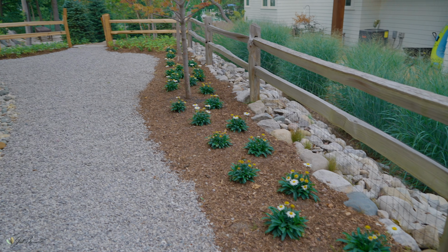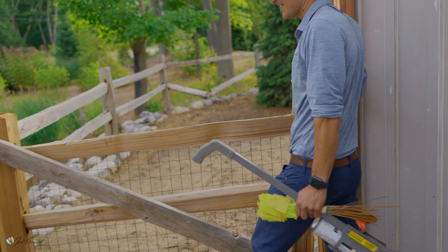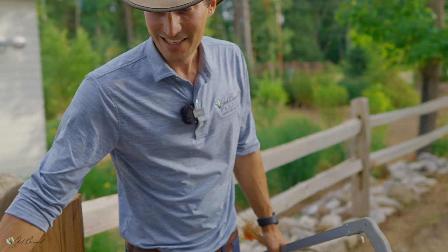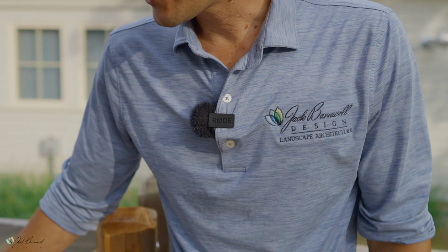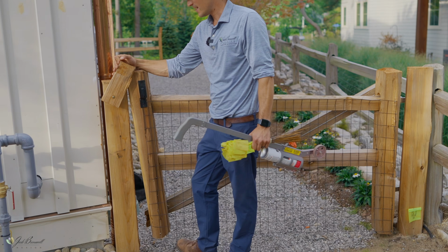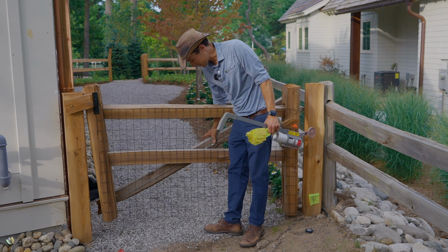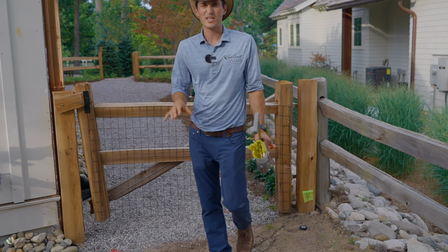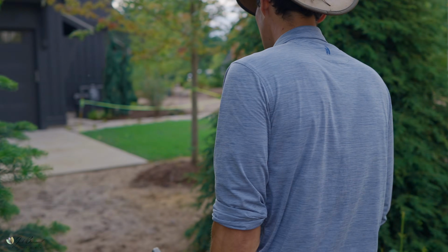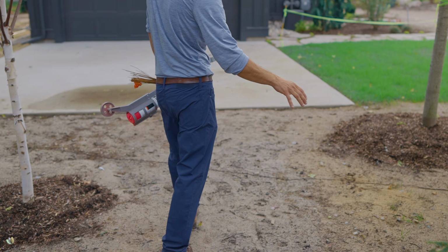So yeah, we've got some finesse to do here and there, a little bit of fine tuning, some details going on, but really looking sweet. Another one of those custom gates. Looks just like a split rail cedar fence, which it is, but we integrated stainless steel cabling and much more heavy duty turnbuckles to make this thing really heavy duty, but you don't see them at all. Pretty slick. All this bare ground through here will all be that about knee-high meadow mix planting.